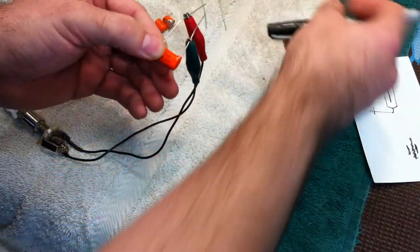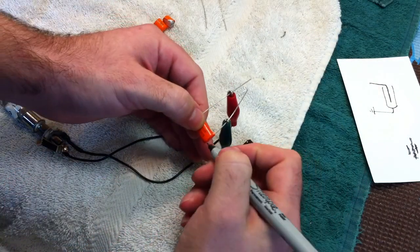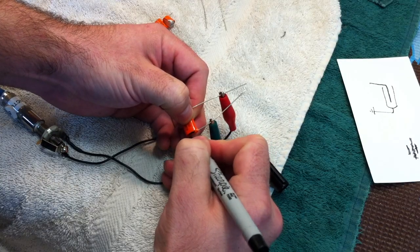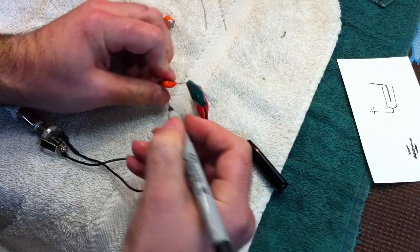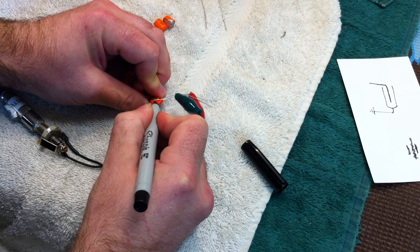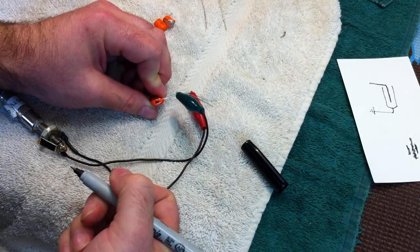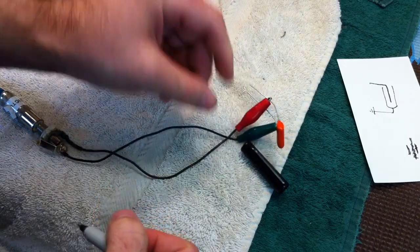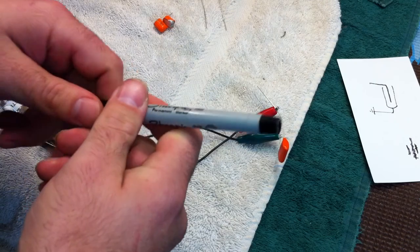We'll go ahead and reorient these. You hear how there's hardly any difference? That's the correct orientation. So we're going to take that side — the foil side — which goes to the sleeve on this output jack, and we're just going to put a little line here, like the line on a foil and oil cap. I also like to come over here and put a little ground symbol. Probably no one is going to see it except maybe another repair guy, but there it is. That's how I determine the orientation of an orange drop capacitor before I install it in a guitar.